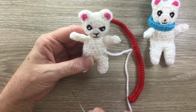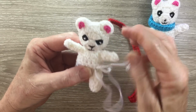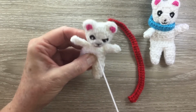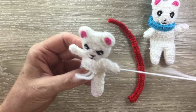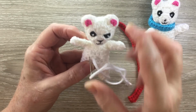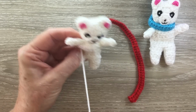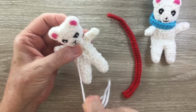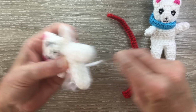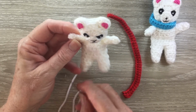If the teddy wasn't going to sit in the plane, you'd leave it at that stage, but to make it be able to sit better, you just stitch through both the front and the back. Pull quite tight right along the back, and then I stitch back across again through the stitches that weren't stitched through on the first row. So I'll just stitch back across and fasten off, and I'll be back to show you the finished teddy.